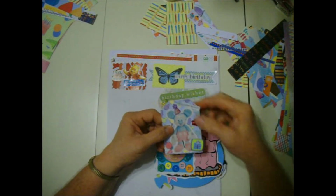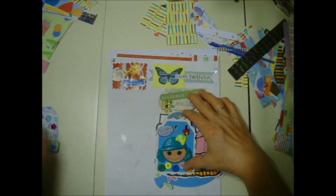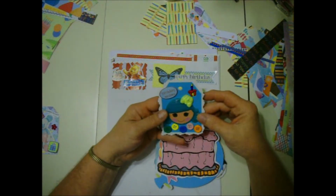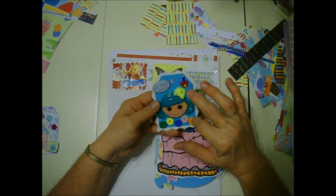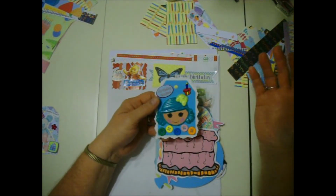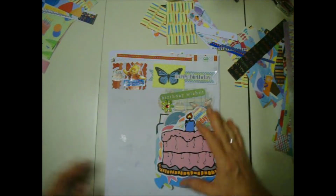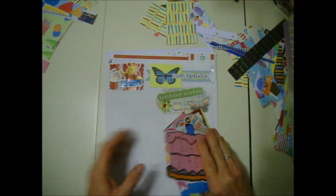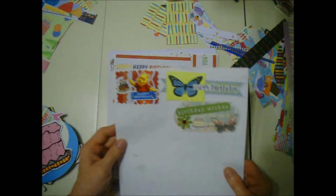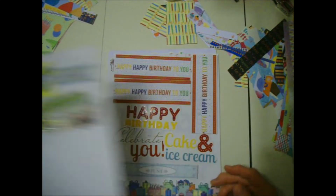I added a gift, a happy birthday to you, the flower, and these, and then this I had in my character book, and I just pulled it out. I already had this on here and the buttons, and today I just added this birthday wishes and a cupcake. There, now it's birthday, and it's going to get used now. Then these are some birthday embellishments that I have made. I should make a few more of those today and at least fill up this page.